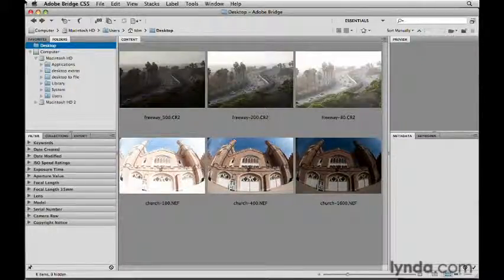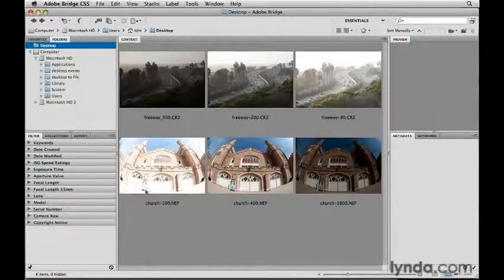The big improvements to this process in CS5 include a new Merge to HDR Pro dialog box that has intuitive controls that allow you to create either a photorealistic or a hyperrealistic HDR image. Another big improvement is the addition of a remove ghosting command that eliminates one of the most common challenges of HDR imaging, the ghost-like effects that are caused by a subject moving in any HDR source photo.